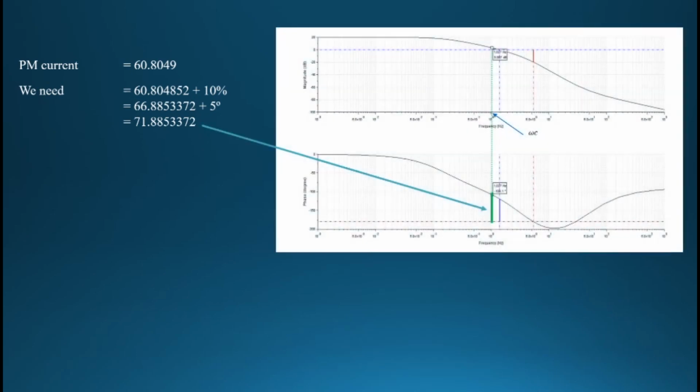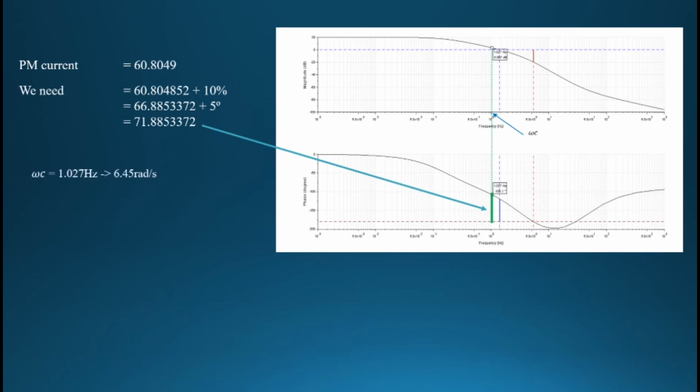I will be presenting about the lag compensator based on our mini project. Firstly, we should be aware of the phase margin based on the initial transfer function from the equation. Since we need a 10% improvement, we should add 10% to the current phase margin and add another 5 degrees as safety margin. From here, we will be able to find the new gain crossover frequency.